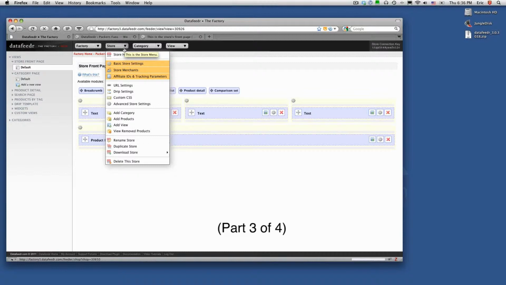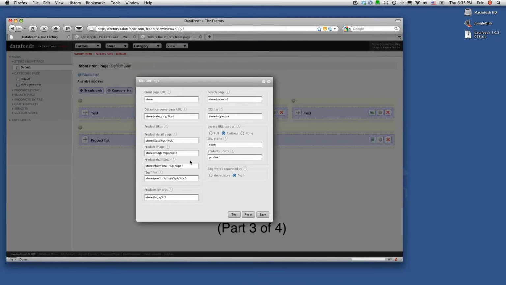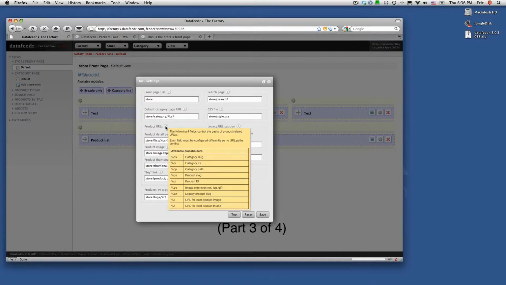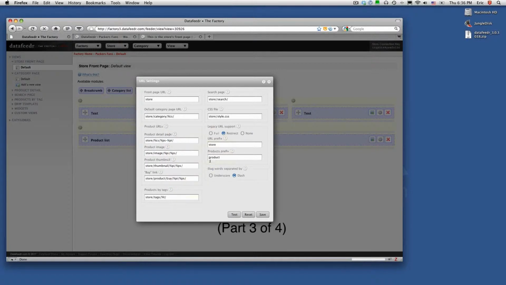Okay. And then you have control. I'll go on. If you have other questions, please interrupt me. So you have control of a whole bunch of other stuff on your site. Just like WordPress, you can configure the URLs using placeholders. So you can pass in a whole bunch of different placeholders into the URL, category slug, the category path, product slug, etc. So you have a lot of options there to configure your URL to do exactly what you want it to do.